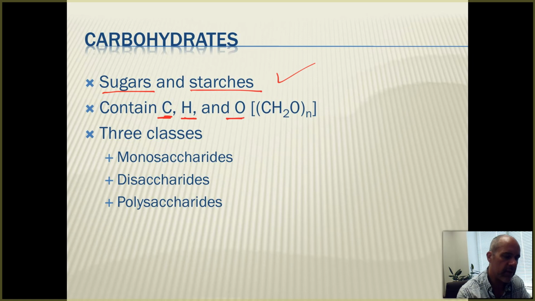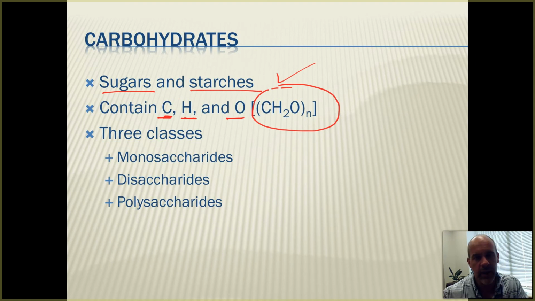And in general, they follow this pattern. So what that means, they're CH2O with an n. That means for every carbon in one of these molecules, you typically have two hydrogens and you typically have one oxygen. So you'll have different numbers of those. It depends on how many of those you have. Like some sugars have 5 carbons, some have 6, and so forth and so on. Some have fewer. But generally, carbohydrates exist in that type of pattern. You have that type of ratio between those particular atoms.